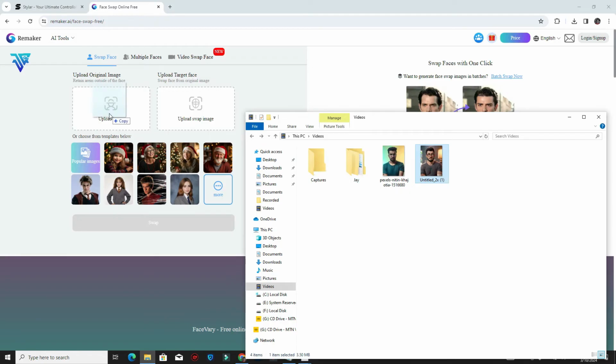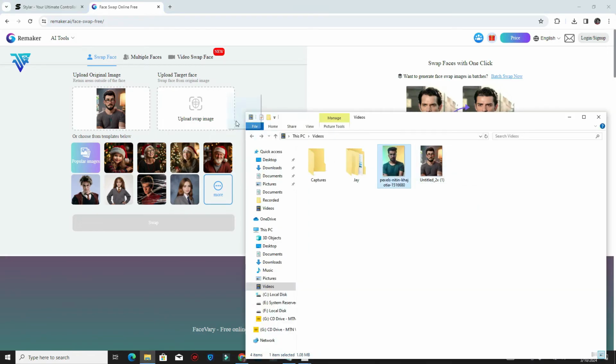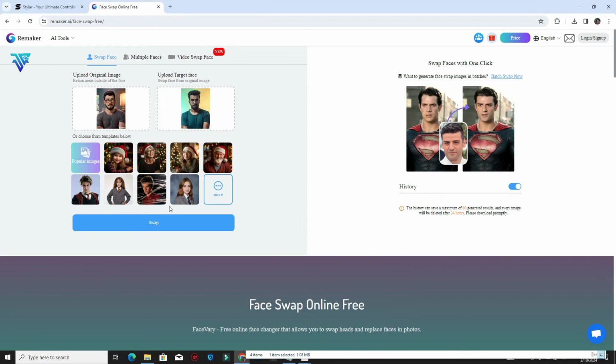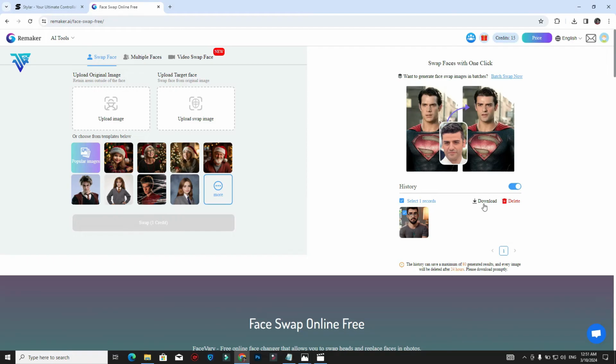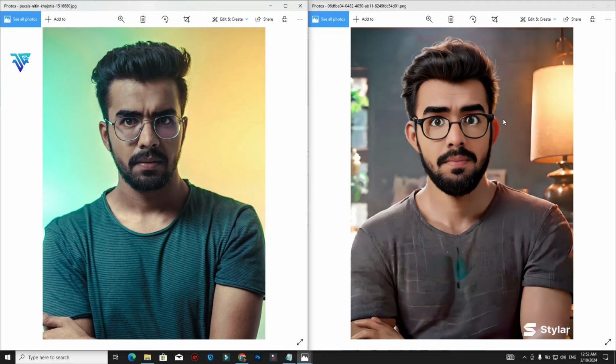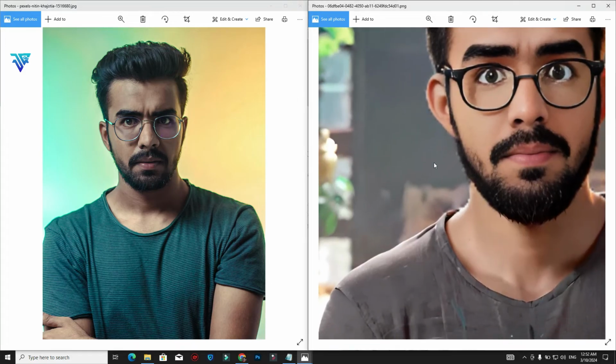Let's drag the AI image to here. Then the face we want to swap, load the swap image. Then you click on swap. Here you can see it's done swapping already. I think this is a little bit okay. Our image is done swapping. Let's click on it, then click on download. This is the swapped image. You can see it's almost the same, but we have a quality issue.